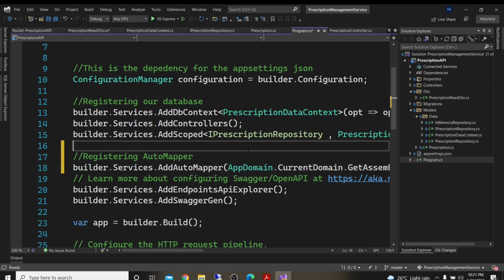All right, so we have told our dependency injection container that we are going to use AutoMapper in our application, and where there's the need to inject this dependency in our code, which we'll do shortly, we don't have to register it again. All we'll do is just inject it.